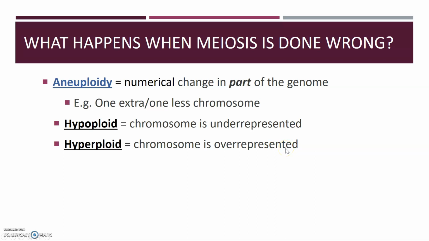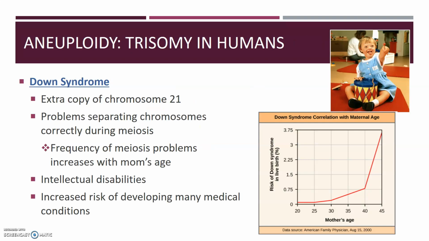And what's important to note is that aneuploidies never really apply to all the chromosomes. If you had an extra copy of every chromosome, it's likely that the zygote formed in that situation would not make it, would not be viable, right? So this is talking specifically about one particular chromosome that either has too many copies or too few copies. And I can show you some of the disorders that result from aneuploidy, or having an overrepresentation or underrepresentation of specific chromosomes, right? And so one example that you've likely heard of before is Down syndrome.